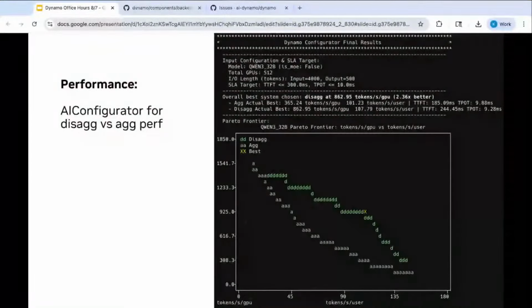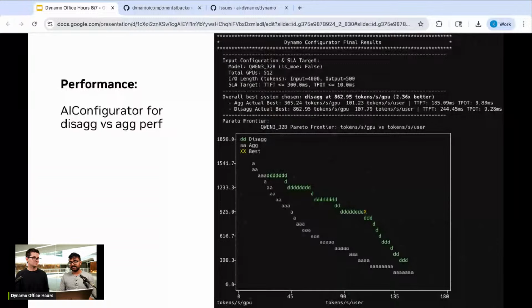You go from having, let's assume, 10 options for an aggregated scenario, to at least doubling the number of potential levers you can pull to change the performance of a disaggregated setting. So it really quickly explodes into a huge amount of options. And we want people to use disaggregation because we think it's amazing. So we built a new tool, the AI Configurator tool. It's going to be coming soon. You'll be able to download it and take a look at the predicted performance for various different configurations.